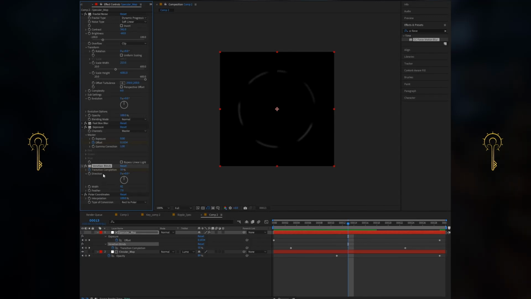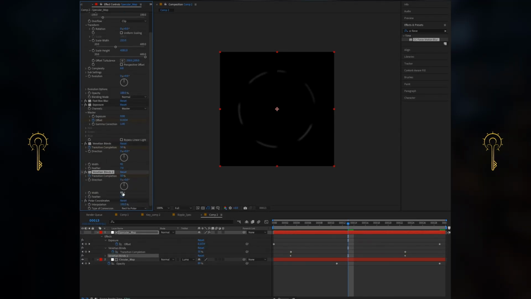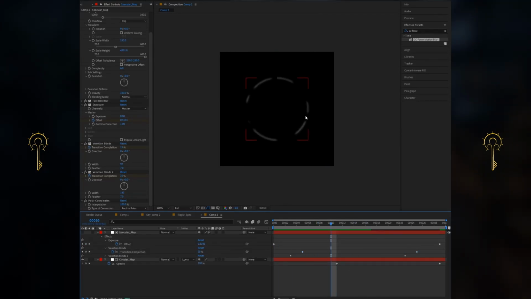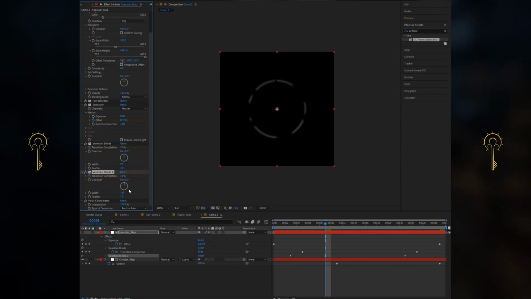I usually duplicate this and create another one and just play around with this so that it doesn't look like there is a pattern in there, so it looks more random, and I play around with this as well, so it doesn't look repetitive. And we can just adjust it to make it look nicer.